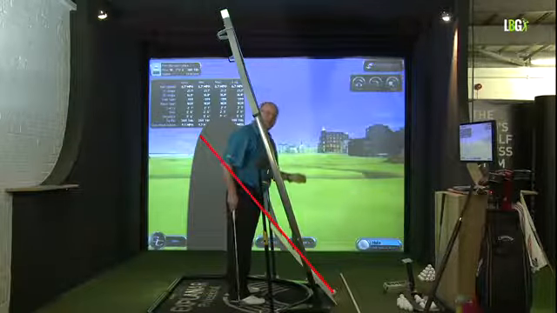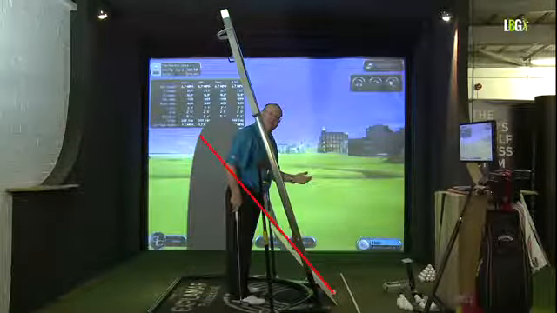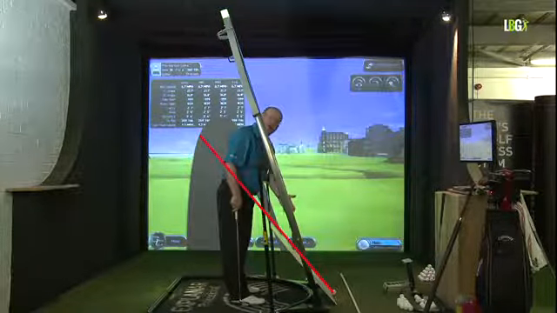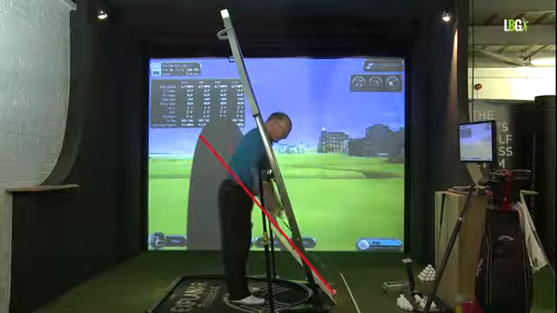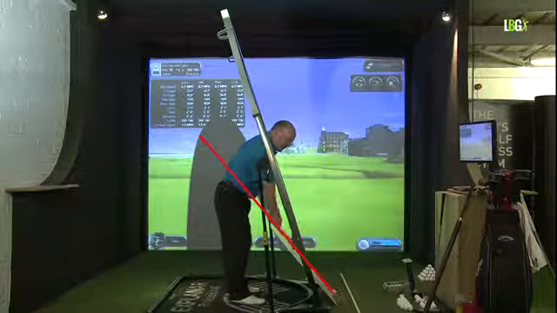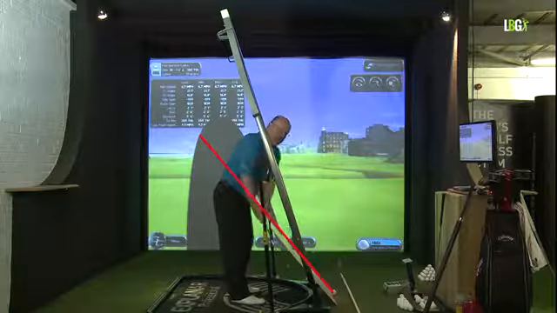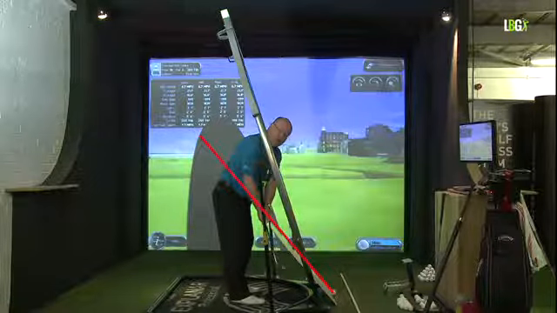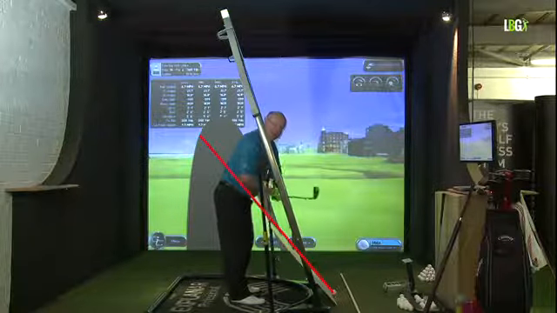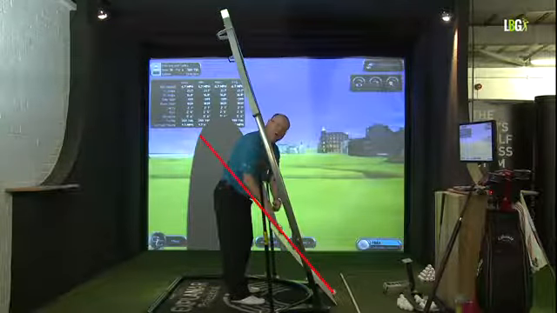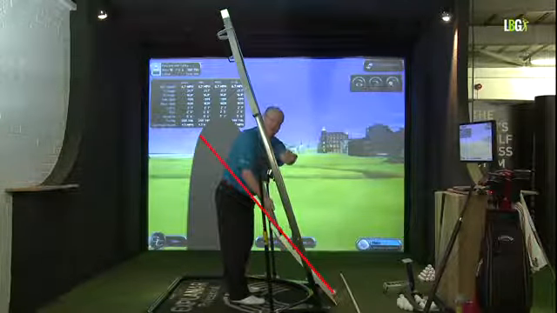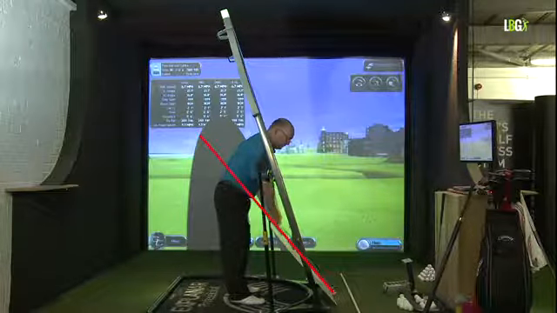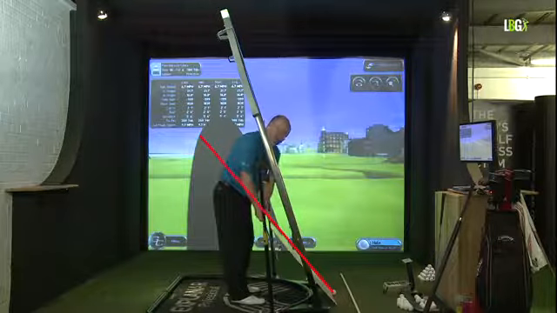Now this is where Tiger got into trouble 2 or 3 or 4 years ago. After leaving Butch Harmon, he'd always been shut in the takeaway. He then embarked on a very dangerous course of action for a number of years where he went back on the shaft plane and we had the shaft too low and he was narrow here. Now, when you're below plane, you've then got to do a massive repair job to get back to plane. And that repair job involves the arms lifting and the forearms rolling and getting bowed at the top. So Tiger found himself on the shaft plane in the takeaway, but below the biomechanical plane.